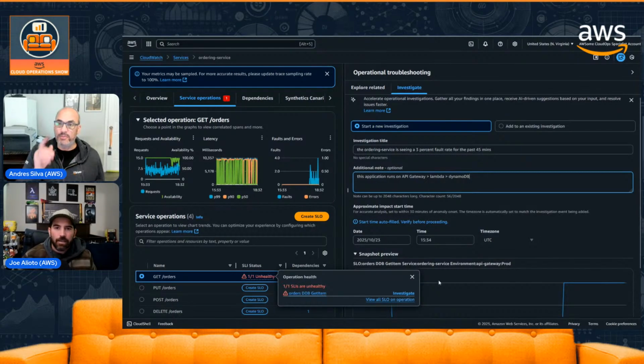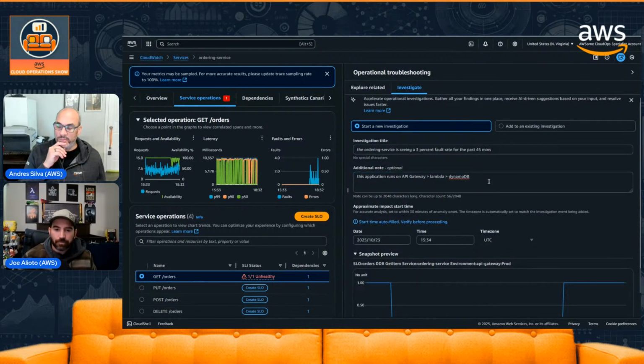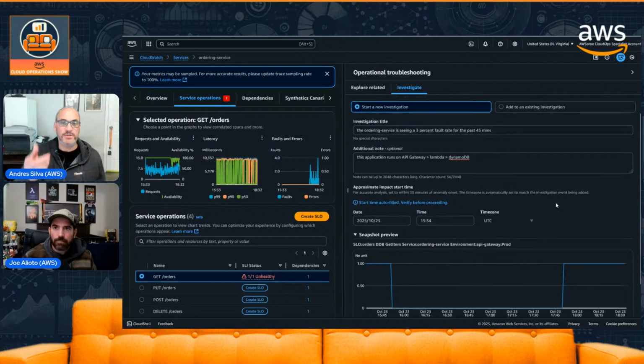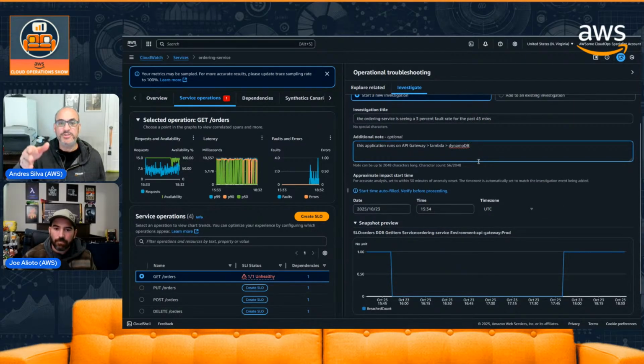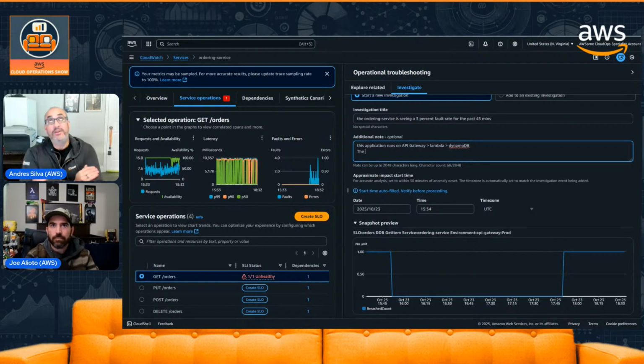Sure. And that's important for a number of reasons, right? Because if somebody is collaborating with you and they're going to jump in, the more information that you put here and they see in the investigation, the more they can help, right? And the backend also leverages these notes to try to figure out what's going on. So you are a very thorough note taker, I see, Joe.